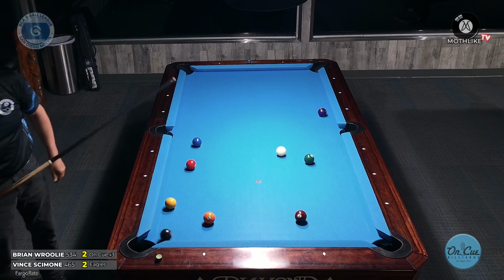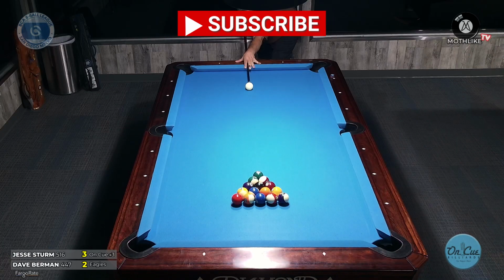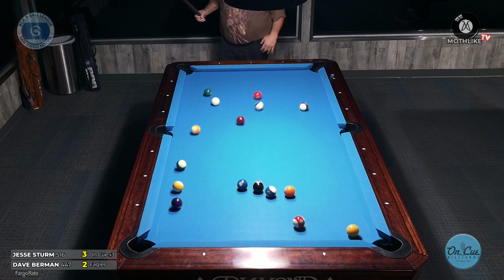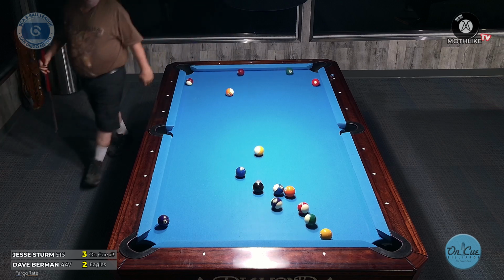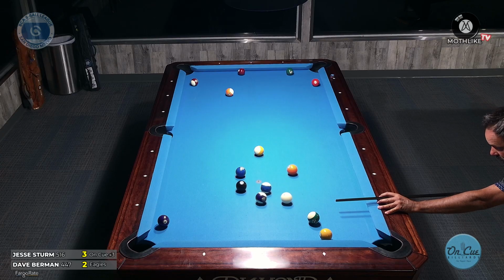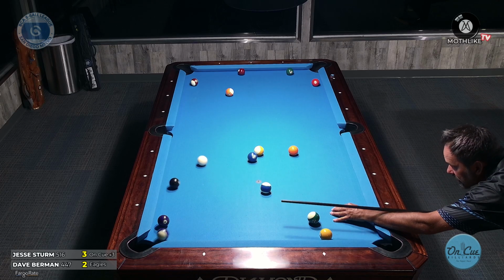Oh, look at this. What a shot. And that's a table run for Brian. Gives the home team the lead. And 3 racks on the spin now for MQ3, as Dave Berman breaks the balls for the Eagles. Unfortunately, he's scratched. So Jesse has got ball in hand. Taking the stripes and trying to open up a little bit of game here.